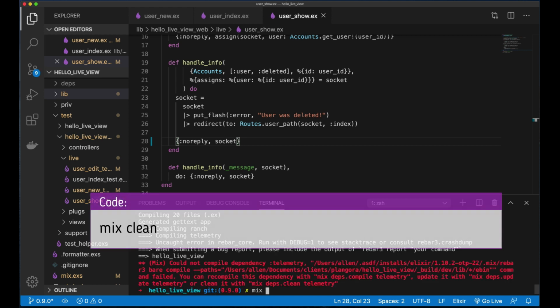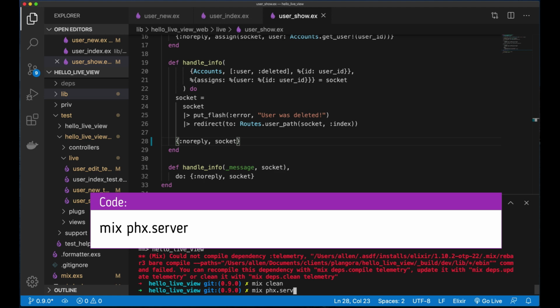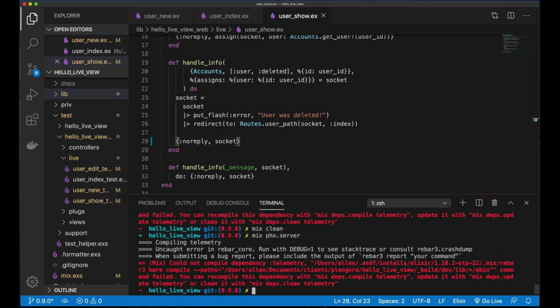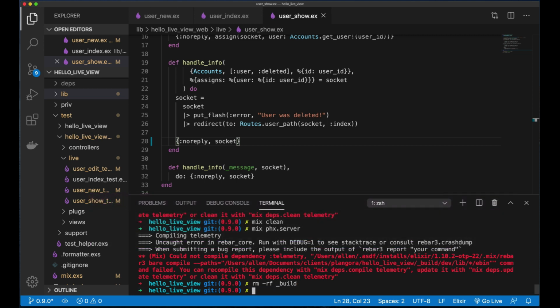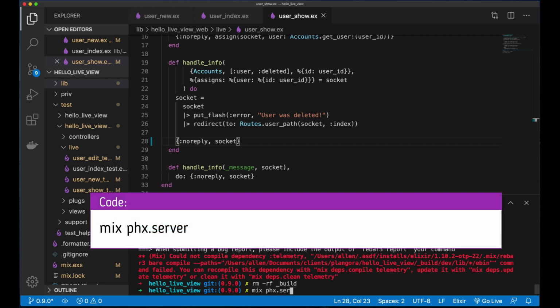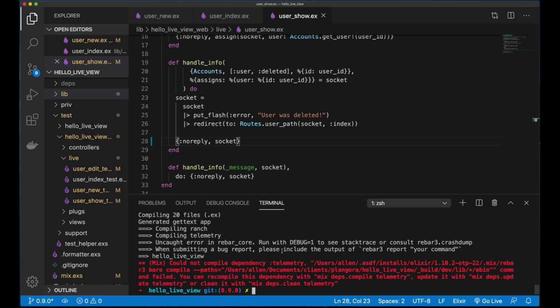So let's just do a clean and run the server again. Okay. We're just going to kill our build folder and run the server one more time. Sometimes I always have a problem with telemetry.